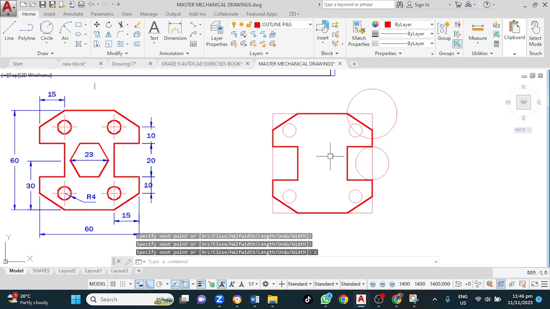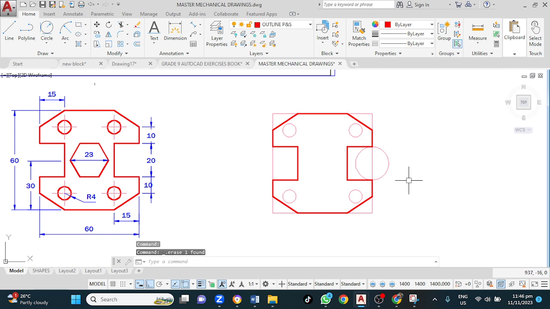And the outer part is now done. I can delete this now. That can go. This could go as well, as I no longer need it.